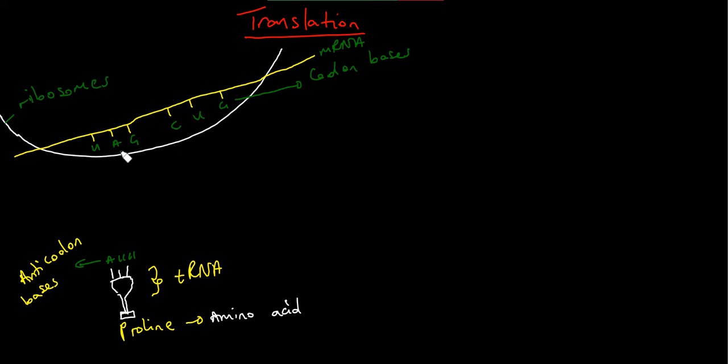Now, we will have transfer RNA coming close here. One will come with complementary bases to your messenger RNA on the ribosomes, and remember, it's carrying an amino acid. In this case we have three bases, and these bases have to complement the messenger RNA. For example, here A is U, then for G it's C. So we have AUC, which complements UAG, and it will be carrying an amino acid, which can be methionine.